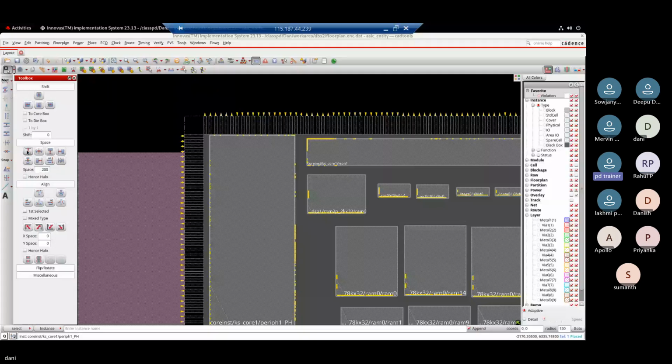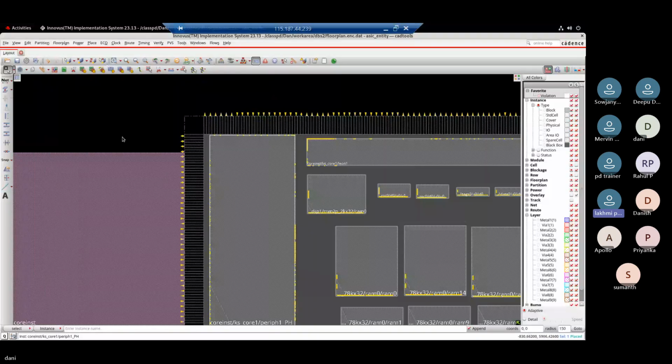Is the macro selected? Can you try flip? Yeah, it is selected.